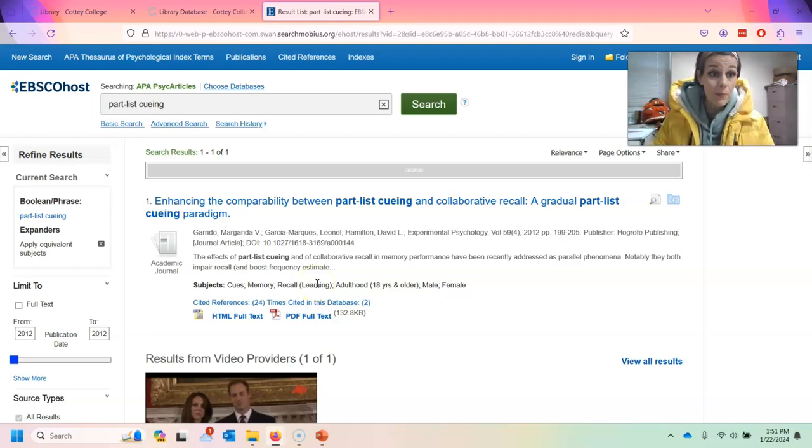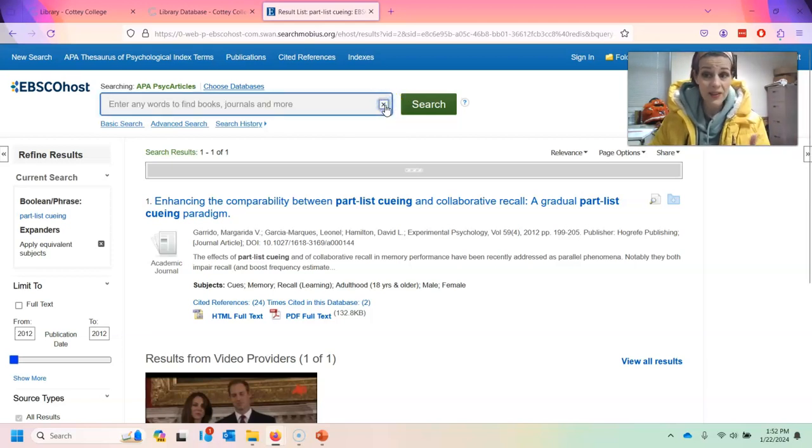But you can kind of see what I mentioned about some of the limitations of psych articles here. It's only going to have full text, which means that everything that is available may not necessarily be on psych articles. And so I do want to spend a little bit of time after we go through this database and some of the ins and outs, kind of showing you other ways that you can get articles that you may not be able to find on psych articles, because they're only going to have journals that are associated with APA publishing. So that's going to be a very small set of journal lists.